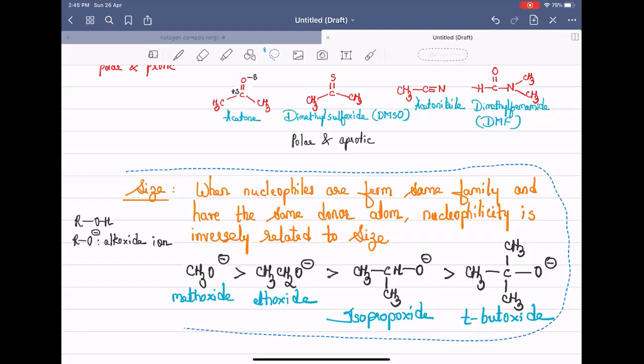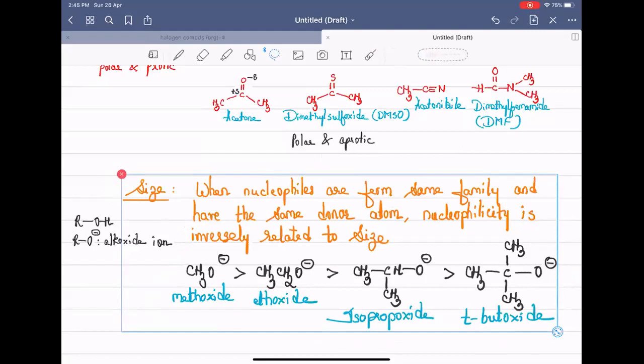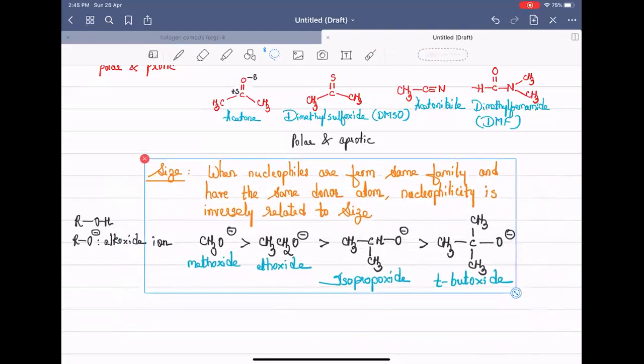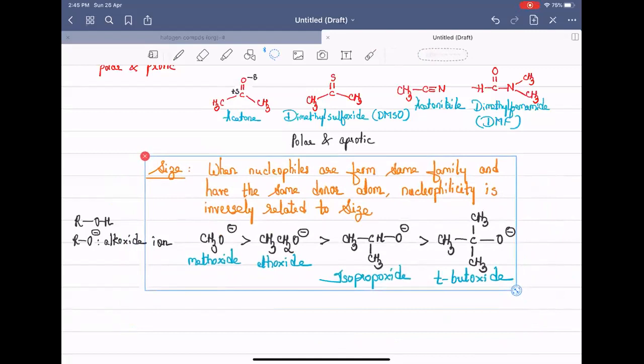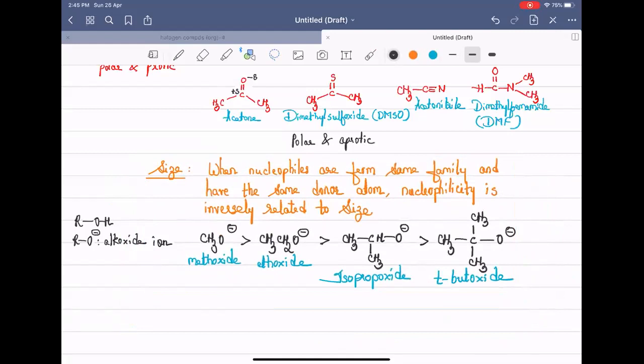It is as simple as that: a smaller nucleophile is able to reach the carbon atom of the substrate more readily, whereas for a bigger nucleophile, it would be very difficult to reach a tetrahedral carbon for causing that substitution, because a bigger nucleophile would not be able to reach that carbon due to a lot of steric hindrance that it has.